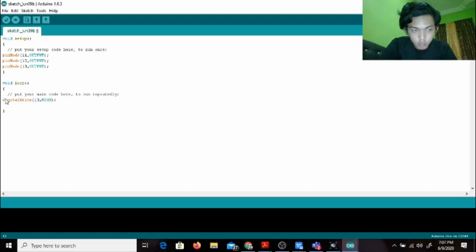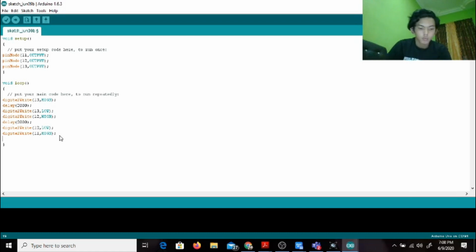At the same time, we enter digital write 13 low and digital write 12 high, which means that the LED at pin 13 will turn off, and at the same time the LED at pin 12 will turn on. Okay, then we delay for a second, and then we enter the next coding, which is the same as before.